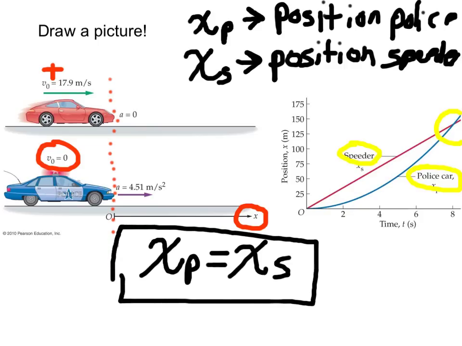So, what I'm going to leave you with in this hint is use this statement here. So this is what we're trying to find. Use the equations on, let's see, we used them last night, in the textbook. Use the equations on page 46, the motion with constant acceleration. Set up an equation for the police car and an equation for the speeder. Set them equal to each other and solve for t. I will show you how to do that in the next hint. You should try to do it by yourself first. I will show you how to do it. We'll be right back.